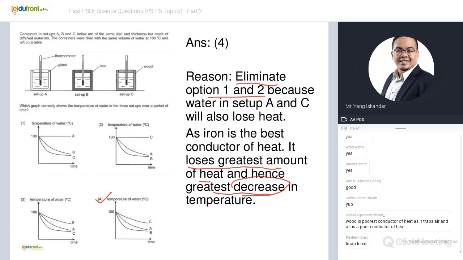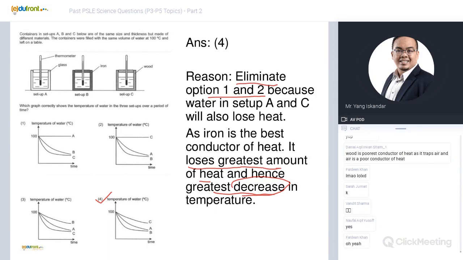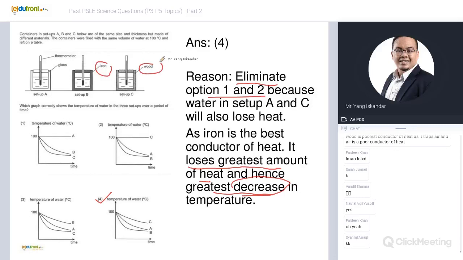Okay, everybody easy peasy? This is an MCQ, but the same question they can ask you in an open-ended question. So you must be able to answer precisely, according to the concepts. Here, the concept is heat transfer. Heat can pass through material, and since iron is the best conductor of heat, the heat will pass through iron the fastest. So a container made of iron will lose heat the fastest compared to containers made of glass and wood. If this question comes out in the open-ended section, you must be able to explain accurately. I know it's not easy.